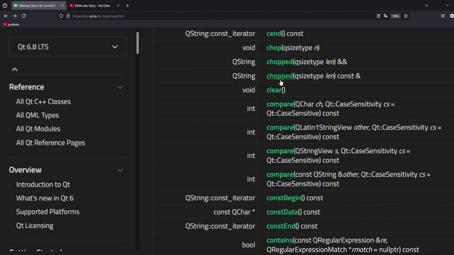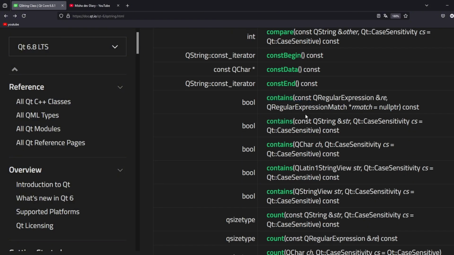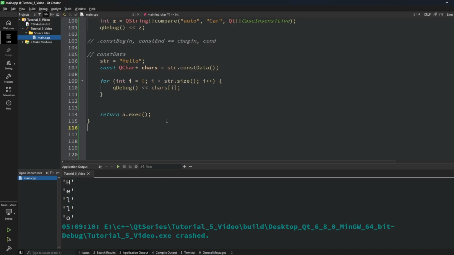Okay, and then contains. This method helps us determine if the string contains another string or not. Also, we can use regular expressions, and also we can enable or disable case sensitivity. Okay, let's try.